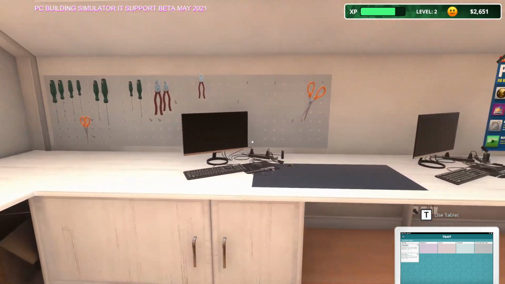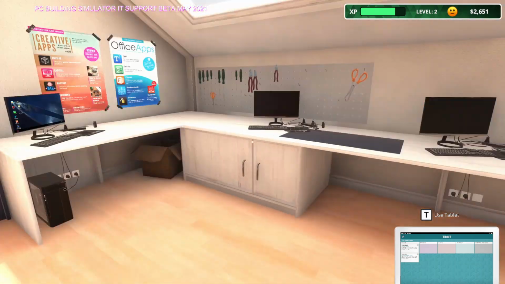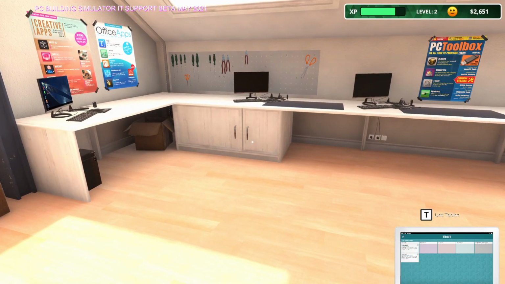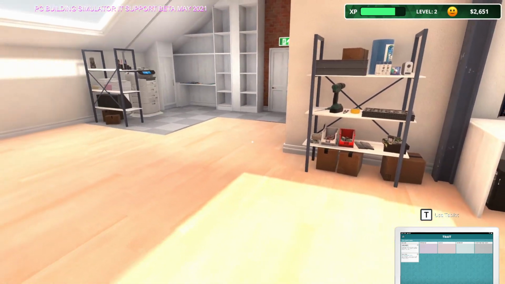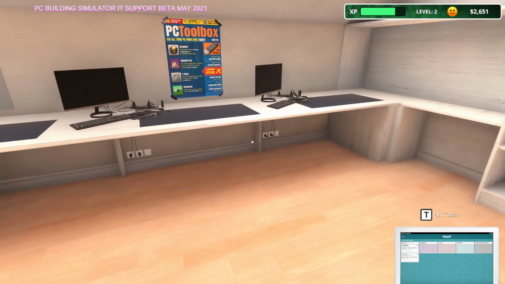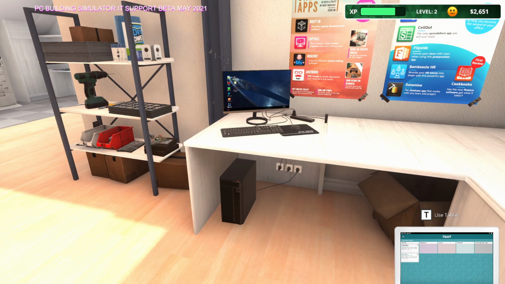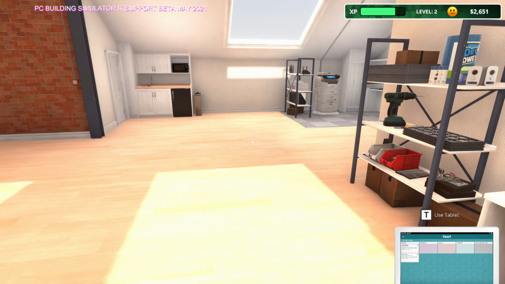Okay. This is definitely an expansion that just keeps going and going. As soon as you end the day, you get more in. It's actually quite fun. Emails are long and require really paying attention to what you're reading, because I bypassed so many little things that weren't included in the ticket. So that's an interesting new mechanic for a PC building simulator game, because usually in the normal career mode, everything that needs to be done is included, and in here it's not. So I'll have to start reading through these long emails a little bit better, but that's not too bad. It's definitely something new and something different.